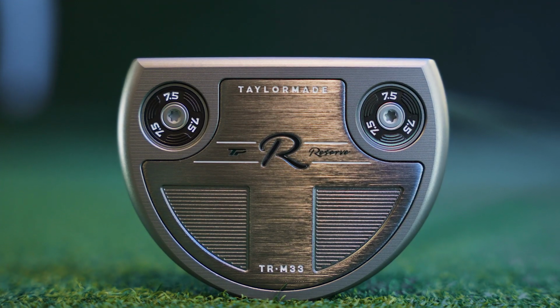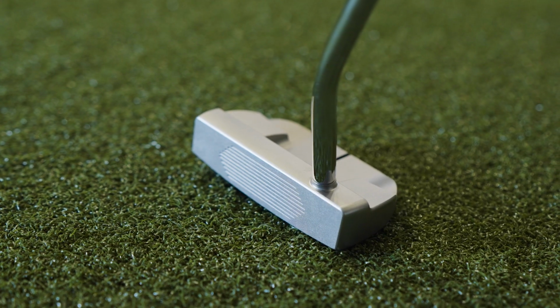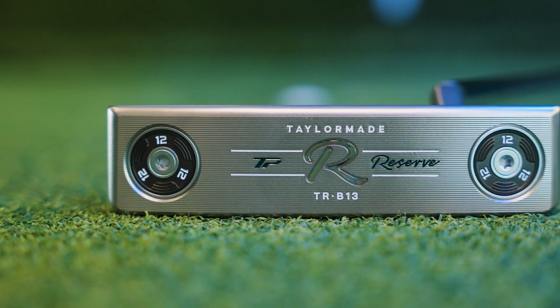I think if you look at this category, and if you just look at all putters in general, just in the US market, let's call it about a $200 million market. About $120 million of that is non-milled putters, which are spider and ball putters. The category of $80 million is where all the machined putters are located, and most of those are led by blades, anywhere between 65 and 70%. So heavily in this machined category is blades. On the other side of the fence, the larger bucket is where spider is. But this machined bucket is heavily driven by blades.